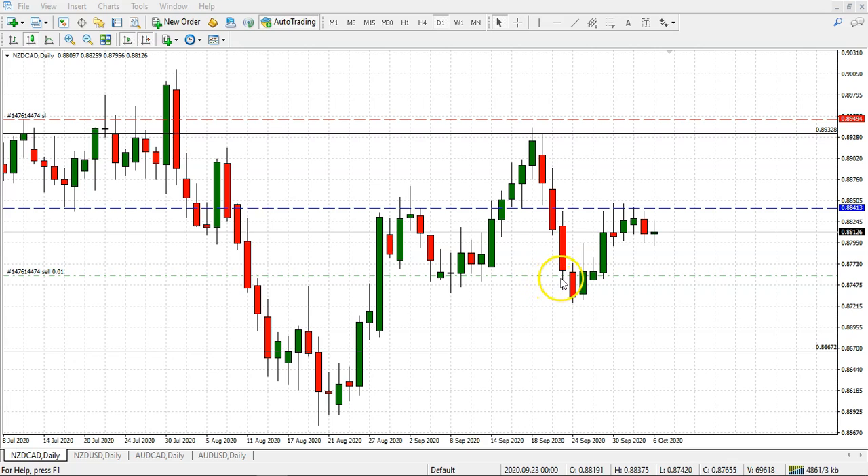You can see where we pulled the trigger — the timing wasn't the best. Price gave us just one more day of negativity and then everything turned up. For probably over 10 days now we're just sitting here, holding this position, because according to the game plan, as long as price remains below 88.41 — which is our main point of reference — we're going to keep our position intact.